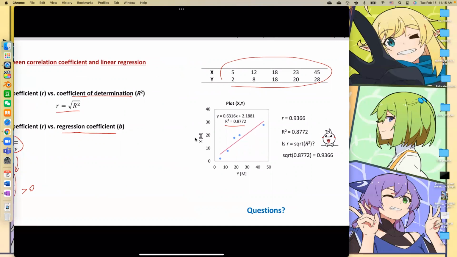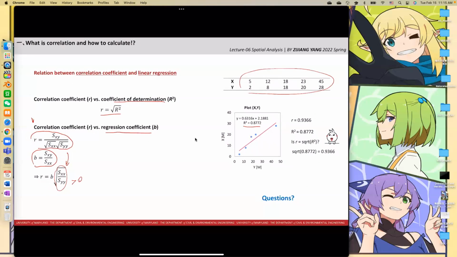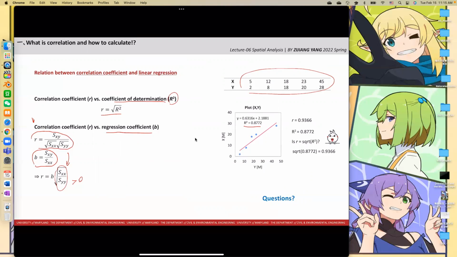Do we know how to calculate big R squared, or is that just from Excel? Oh yeah, I didn't mention how to calculate this big R square in this class. And yes, you can find this in Excel. I will not ask you guys to calculate this big R square by hand. I may ask you to calculate the big R square by using Excel or other software. So any more questions?